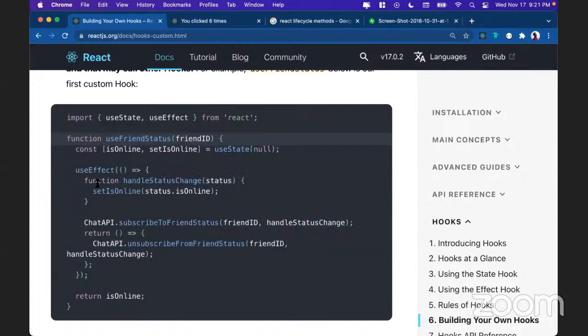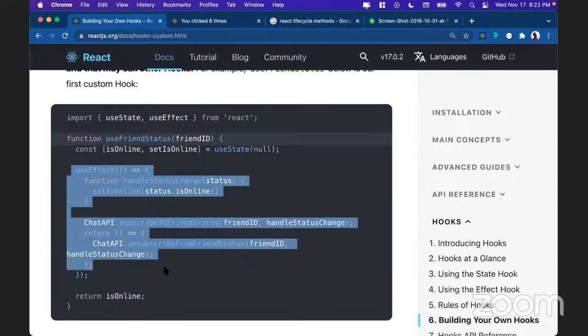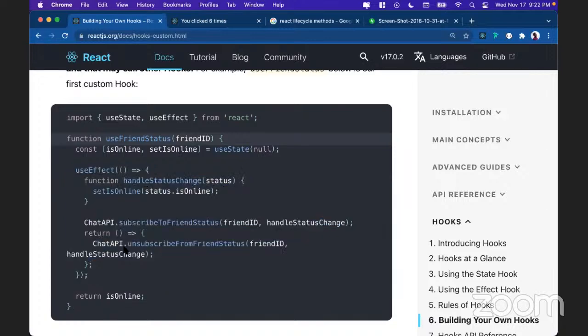It's using the useState hook to create this online data that then gets passed back to the other component. But then the useEffect hook, it's using this useEffect hook to actually set up the friend connection to that friend status and whatnot, and changing whether or not the status is online or not.